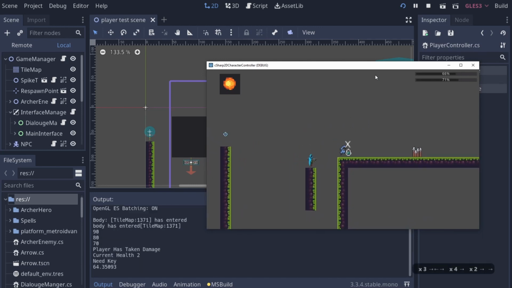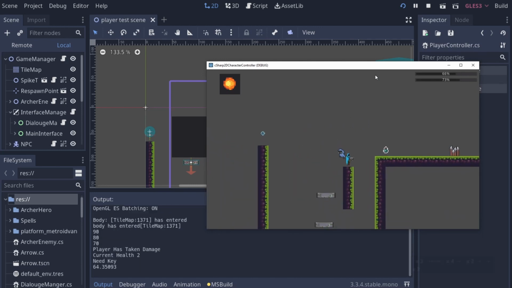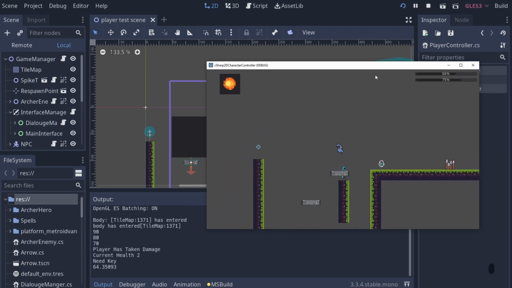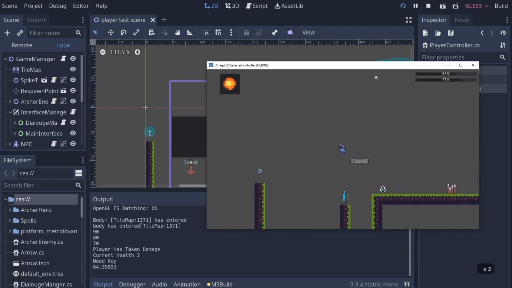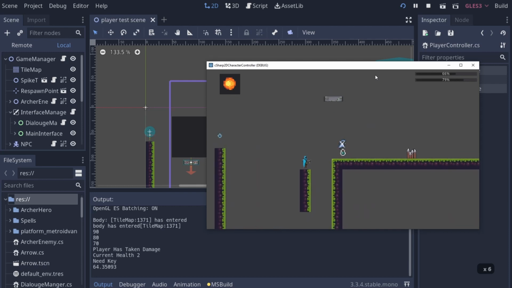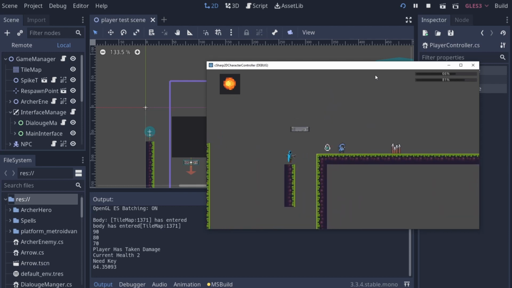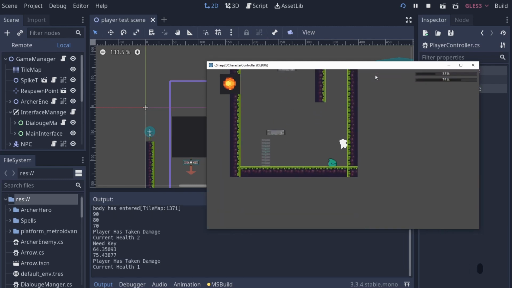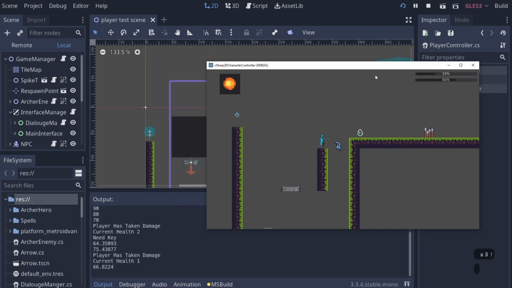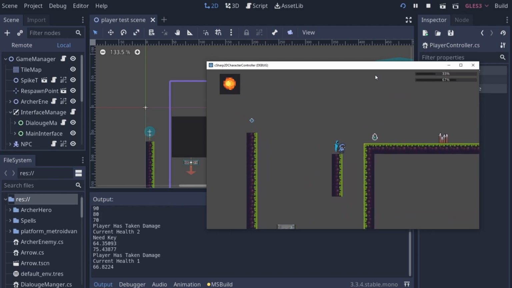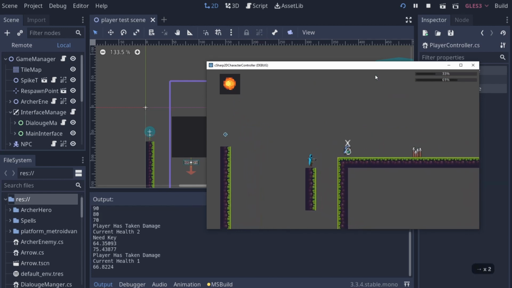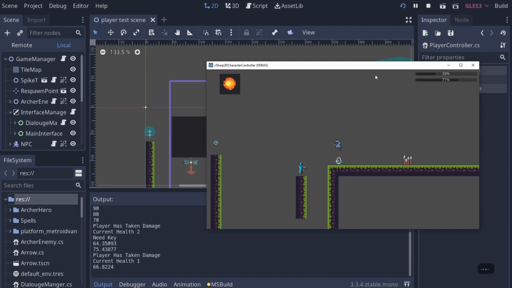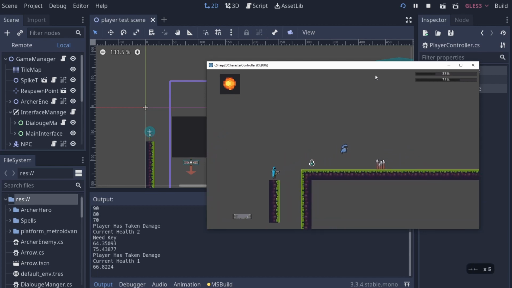You will notice that there is a bug here where the player is able to wall jump off of any object, which isn't a good sign. So that's something we're going to have to look at. But it looks like there's some state issues. Is it because of my wall jump?